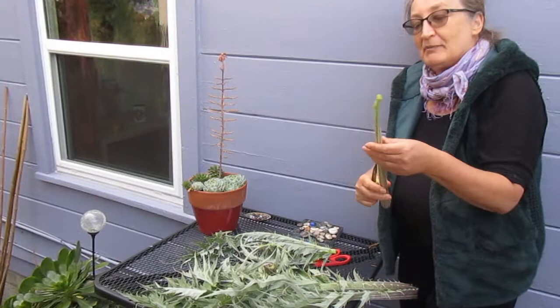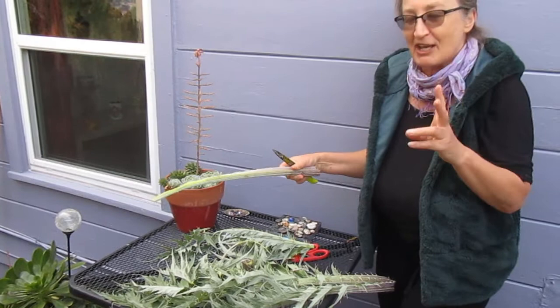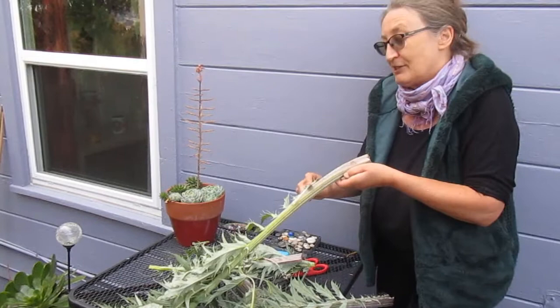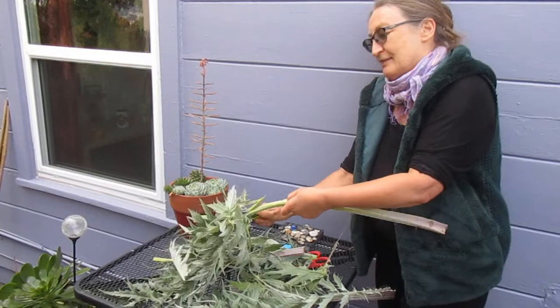A while back, I had a garden and I had a French friend who came to my garden and she said, "Oh, you need to plant cardoon, cardoon," but with a French accent, not my Russian accent. So she brought seeds from France for me to grow. But I think I tried it once and I don't remember what happened. But I'm willing to try again and see how this tastes, if it's edible or not.